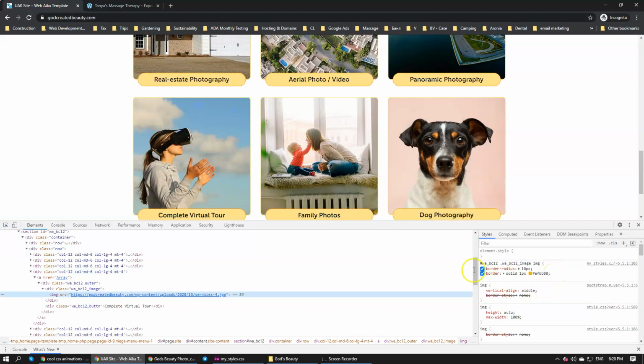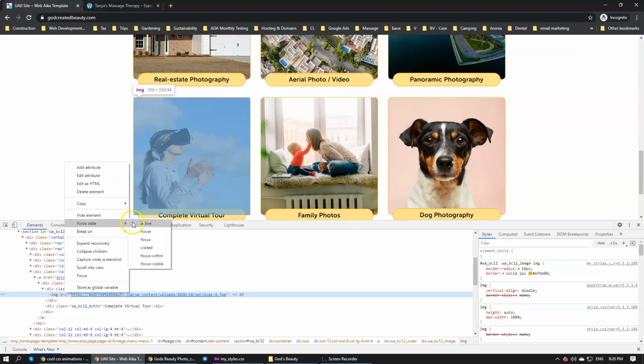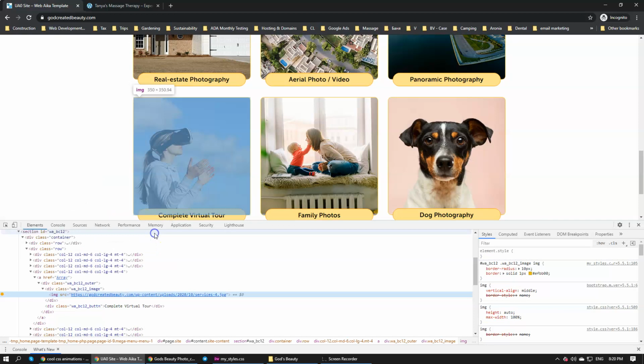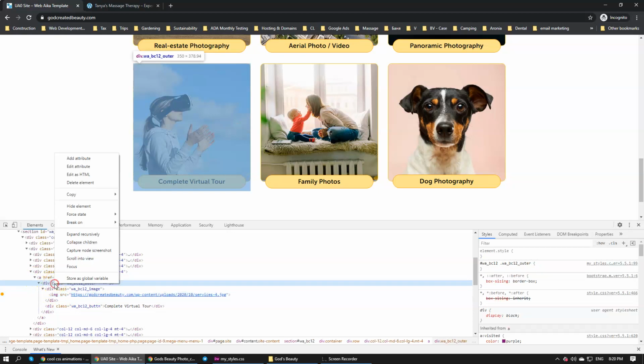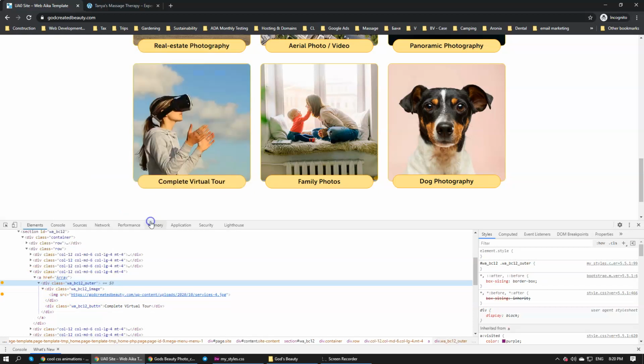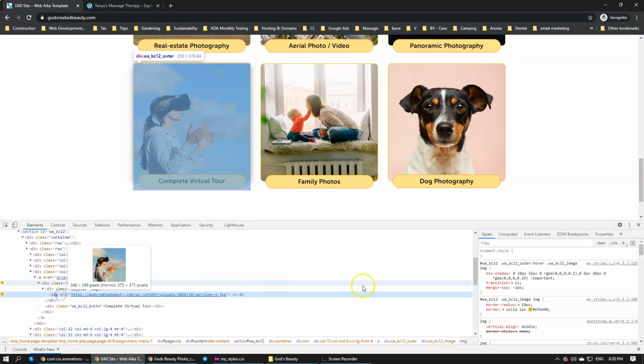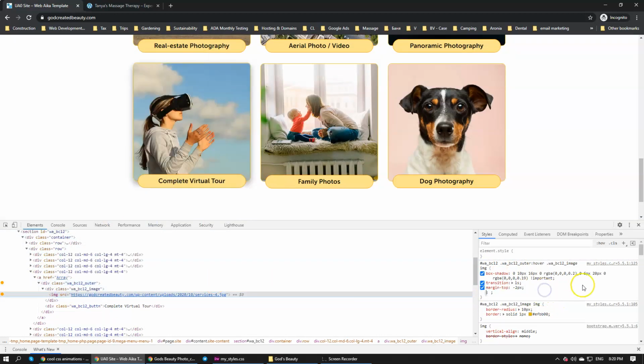Let's look at this image. Let's force it to hover state. Oh, sorry, not this one. Now we have to force this into hover. Okay. And then we click on image. And right over here, we can actually do contrast.